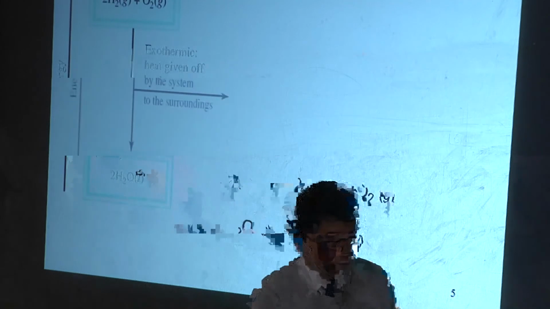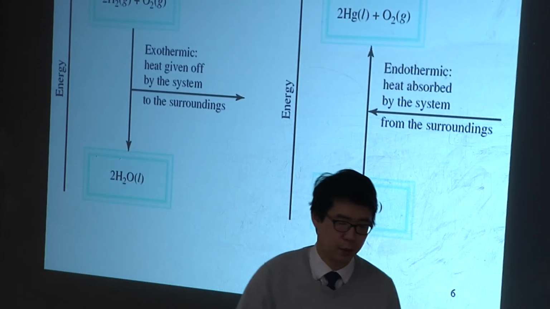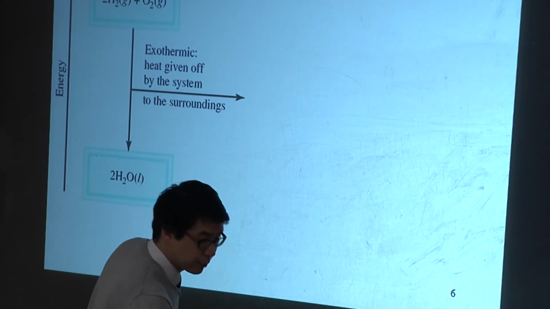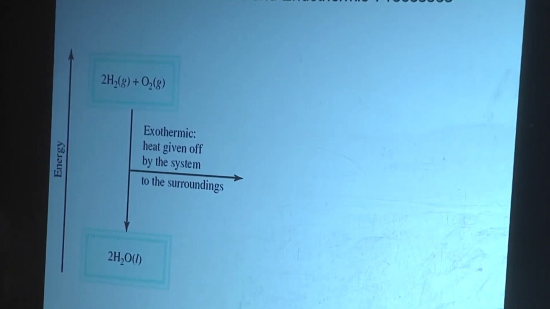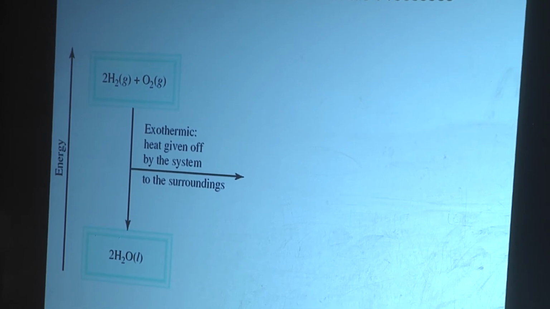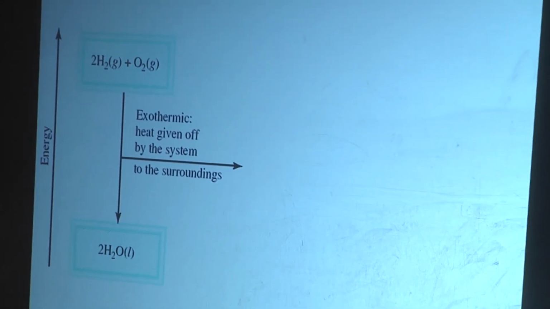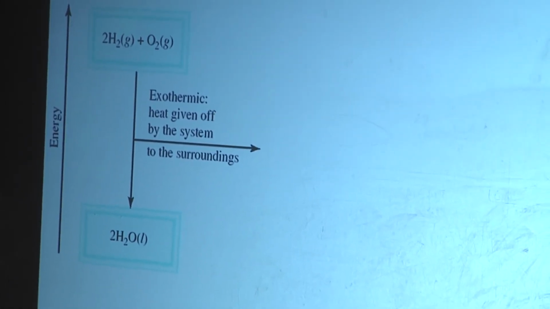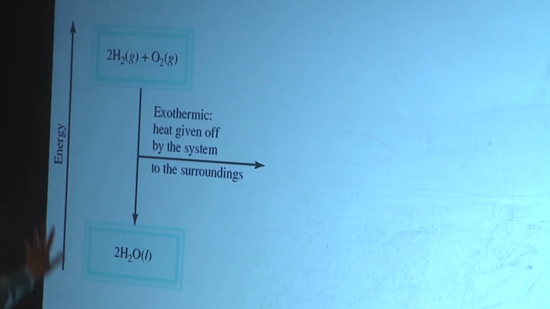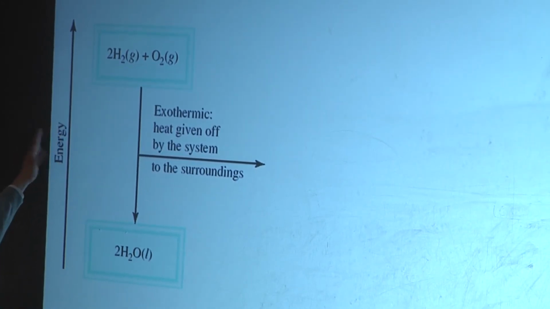Okay, so here's what we call energy diagrams. This kind of diagram is the beginning of diagrams that you'll see if you go on and take Chem 2, if you go on and take organic, or maybe some physics, physical chemistry. Here you have energy on the vertical axis. You have low energy on the bottom and high energy on the top.